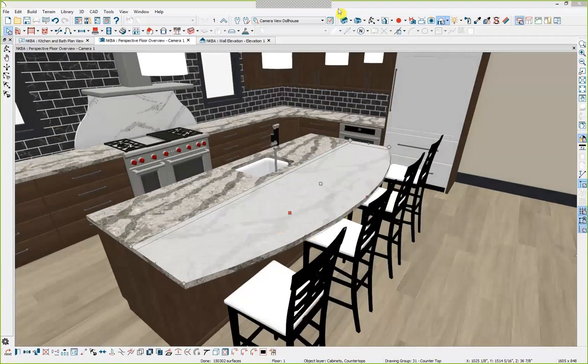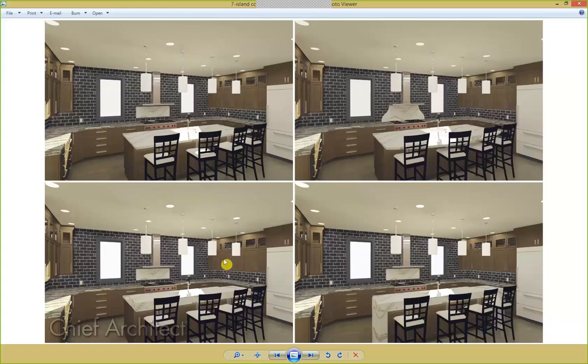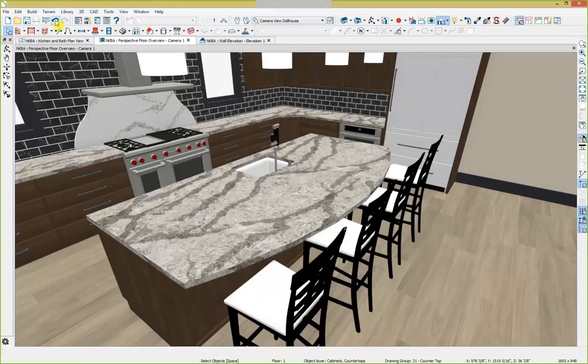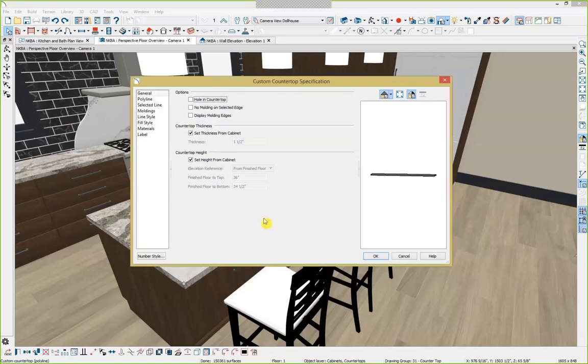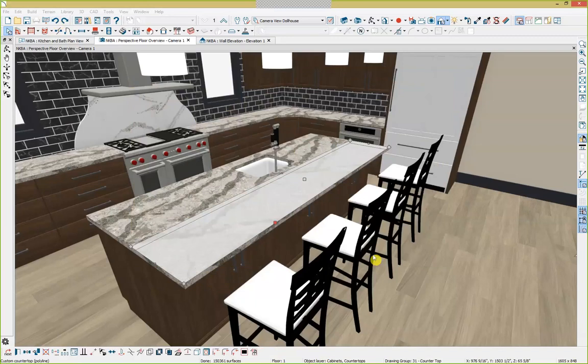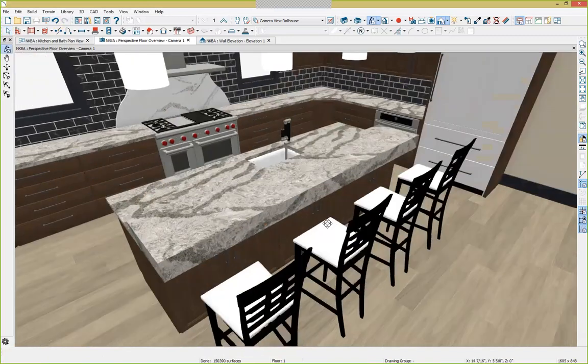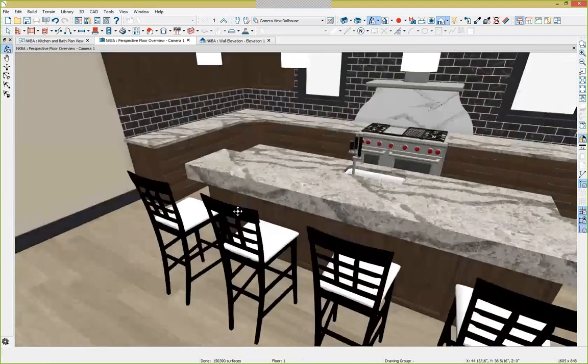Our third option we're going to show is going to have a thick block. So let's go ahead and make that change. I'm going to press undo to get back to where we have just our straight edge. And to make that 6 inches thick is really easy. Double click on that countertop to open it up. There's an option here for thickness, and then you just tell the program how thick you want it. Click OK. And now that countertop is our desired thickness.